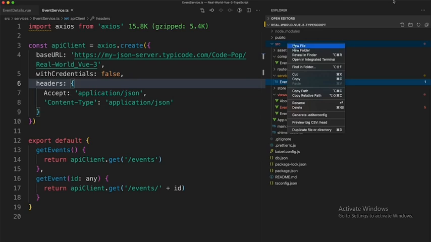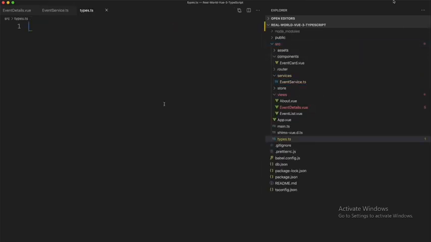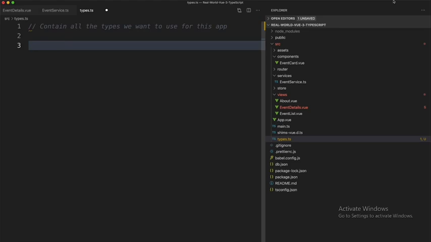And let's go ahead and define a new file called types.ts in the source directory in order to centralize where all our types will be defined, to also allow other files to import types as needed. And so in here, we'll go ahead and define our event item type. Since it's an object, I'm going to use interface to declare it. So we have interface EventItem.